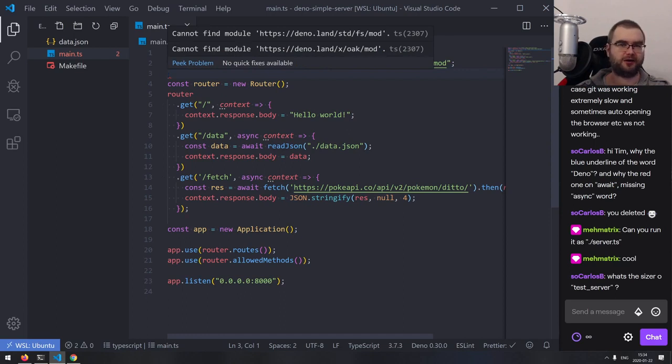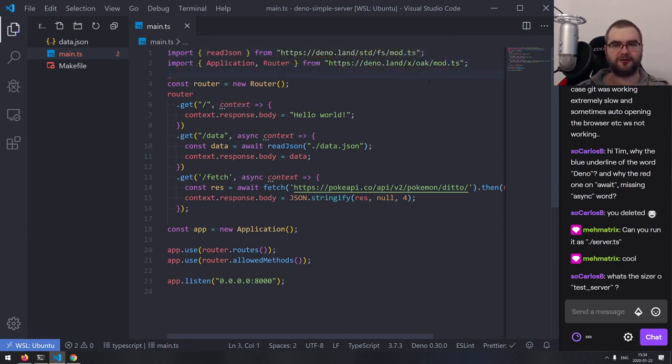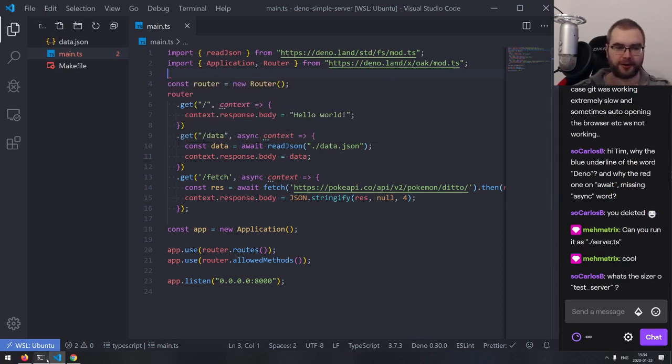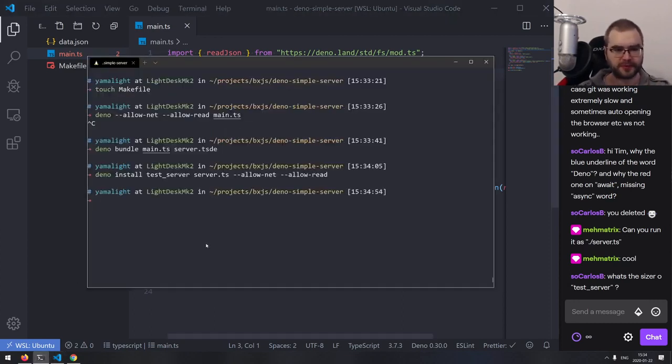Cannot find. Yeah, okay. So I guess you have to have specific tweaks for TypeScript for it to act the same way that Deno does. Interesting. Okay, anyway, so let's see. I wanted to inspect test server. How does it actually look?